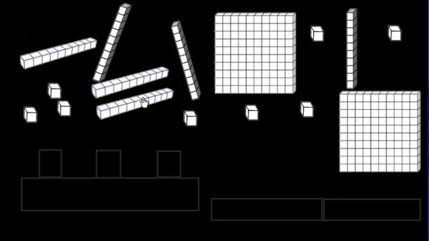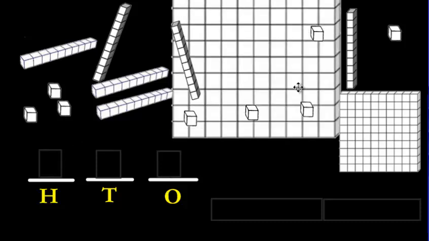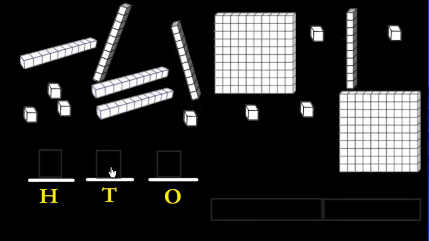So now we have the same kind of question but more blocks. So we've got to do this. Always make that your first step. I don't care how good you are at this. Always make your HTO blanks before you do anything. So let's count them. We've got how many hundreds? We have 1, 2. We've got to put a 2 there.